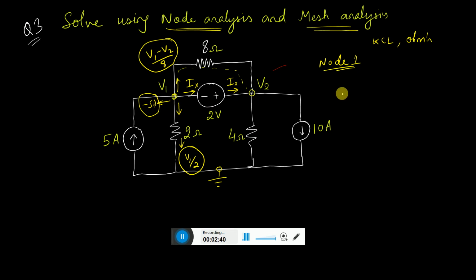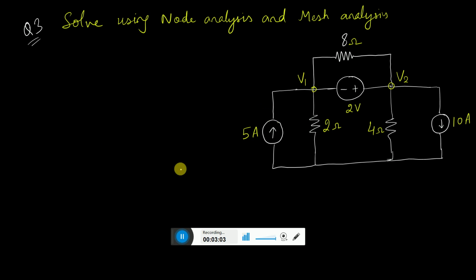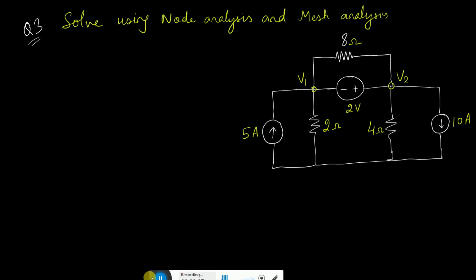Similarly, we can write the equation for node 2. Just before that, for node 2 also all the currents are going out, and here if I consider the current going out, the Ix is the source. I have assumed that this Ix has a minus sign. So let us write the equation for node 1, then we will write the equation for node 2.